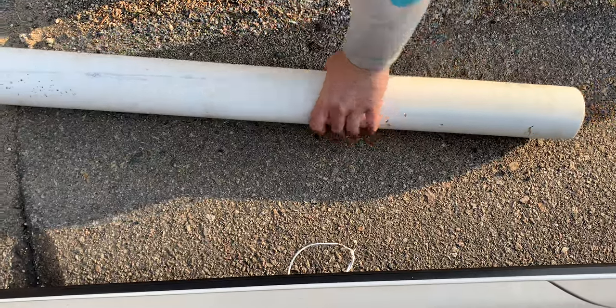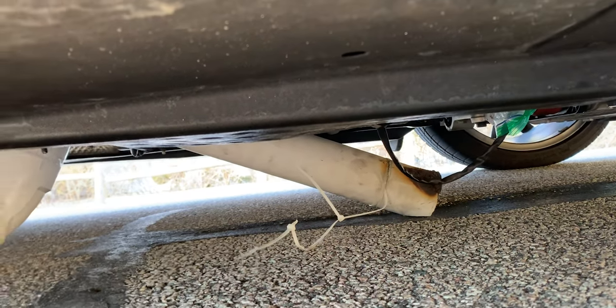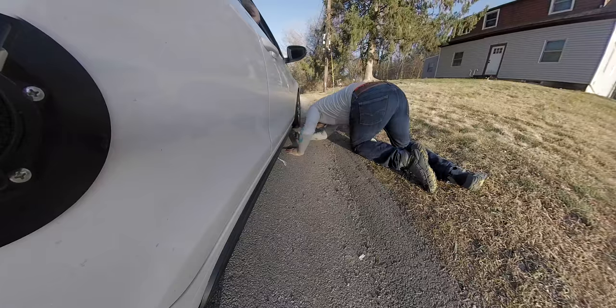Oh my god. Oh, the front of the PVC is completely burnt. Oh my god. Well, it was fun while it lasted. That is so funny. It's actually really hard to grab, so I might just drive with it hanging for now. Okay. I apologize to everyone in this neighborhood. Sorry. Not sorry.